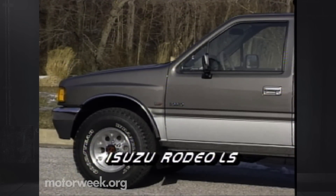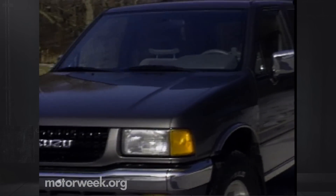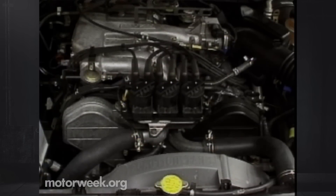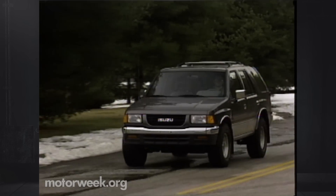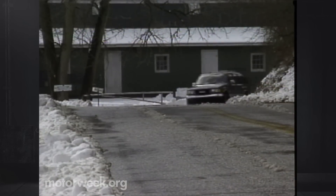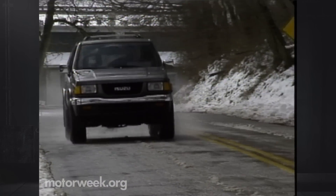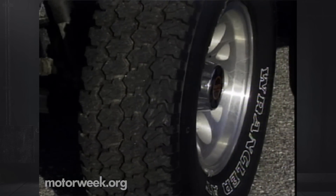As for the four-door Rodeo, its 108.7-inch wheelbase is the same as the four-door Trooper. Up front, the Rodeo shares its U-shaped egg-crate grille, headlights, bumper, and running lights with the Amigo. For '93, all Rodeo 4x4s get this single-cam version of Isuzu's 3.2-liter V6, good for 175 horsepower and 188 pound-feet of torque. All V6-powered Rodeos come equipped with the same fine all-disc braking system as the Trooper. While not capable of four-wheel drive engagement on the fly, buyers will appreciate the Rodeo's standard auto-locking hubs and two-speed transfer case, plus the huge optional 31-by-10.5-inch Goodyear all-terrain tires.